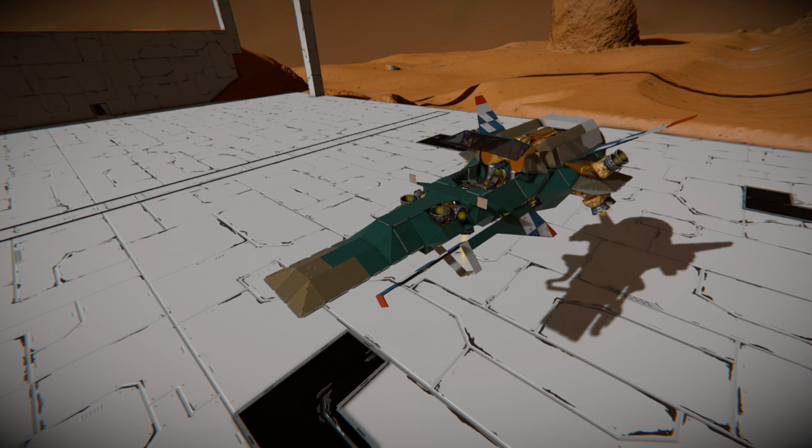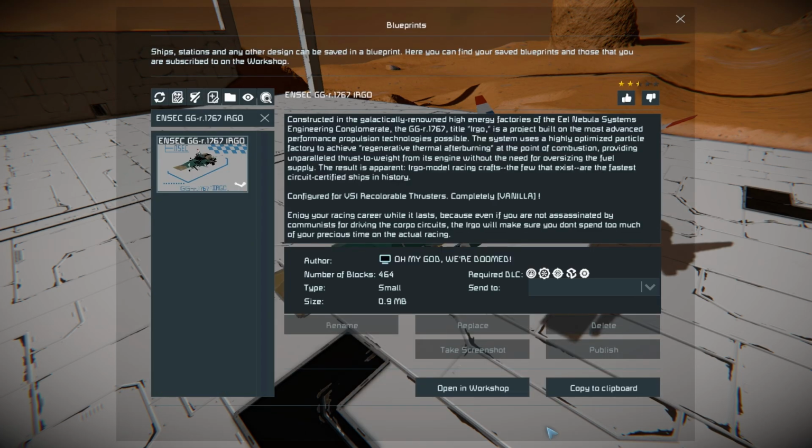But anyway, pressing F10, finding it in the spawn menu, this ship is 464 small blocks using a couple of the DLC packs. We've got one hell of a lot of information about it, such as the lore behind it, and it's been configured for the recolorable thrusters, which you don't have to use, it's completely vanilla otherwise, so you just simply spawn it into the world and ignore any warnings the ship gives you. And then down to there it says to enjoy your racing career while it lasts, and for me it's going to last about 5 seconds long because I am terrible at racing games.